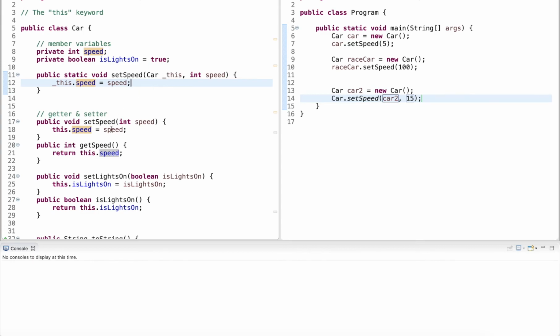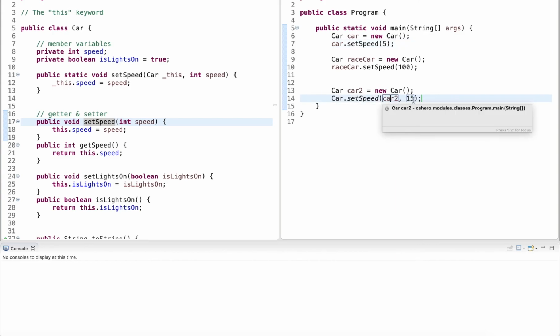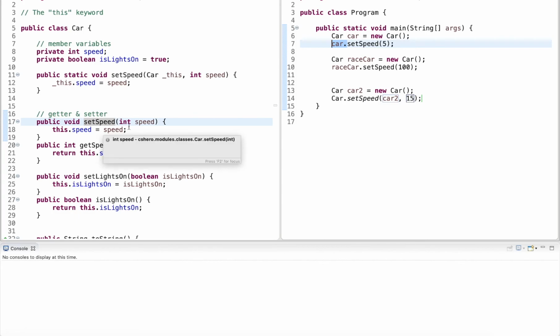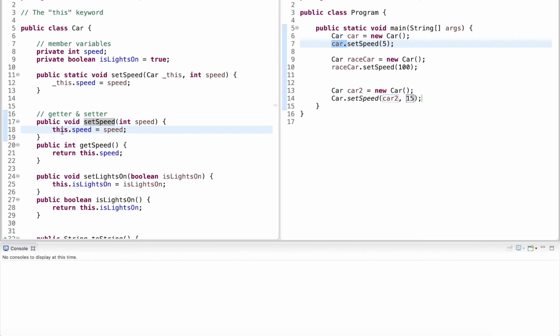So that is the same here, except that this is not explicit. This is really implicit. It's the current object that is being passed to the method, but we just don't see it. It's hidden by the compiler to make the code cleaner. Because you can see if we write car.setSpeed, it's much easier than writing Car.setSpeed passing car in 15. This is programming in the old context where we don't have objects, where we don't have really classes, where we just have a bunch of functions and we just pass variables around. Now with object-oriented programming, we always call the methods on an object. And so the object is always being passed in, but it's implicit, we don't see it, but we can always access it with the this keyword.